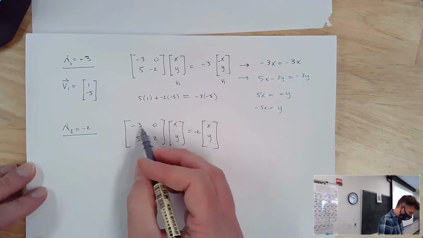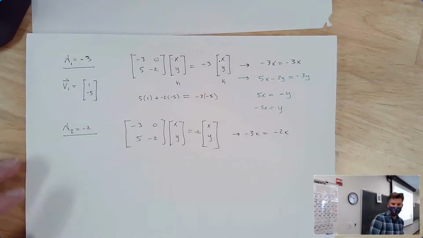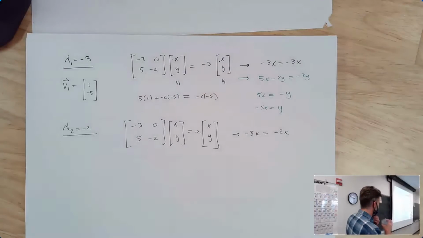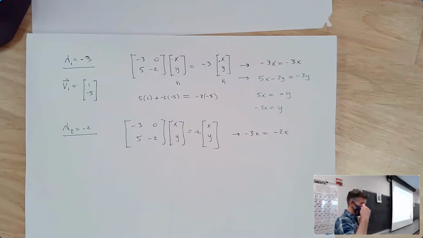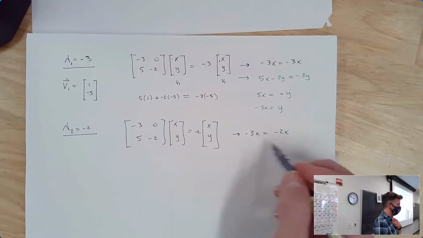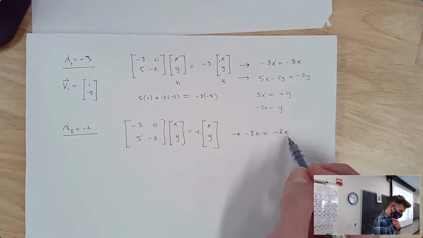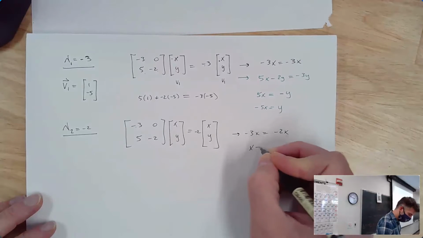So let's see, I get negative 3 times x equals negative 2 times x. This is a very different situation. What does x have to be now? There are not multiple answers. There is an answer, though. What's something that you could definitely plug in for x and both sides would be the same? One doesn't work. Negative 1 doesn't work. 0 works.